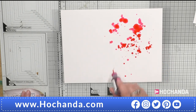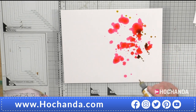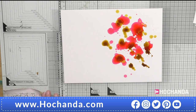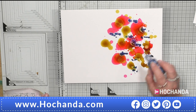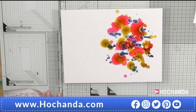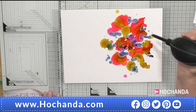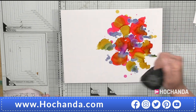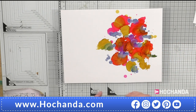The one-day special is from Ranger and Tim Holtz — it's the most vibrant alcohol inks. Look at those colors merging into each other. Every single time it will be a completely unique background, and every time you will be wowed. We have got the air spreader tool as well, and you can mix them. Look how they mix — every time is mesmerizing, and they are so much fun.